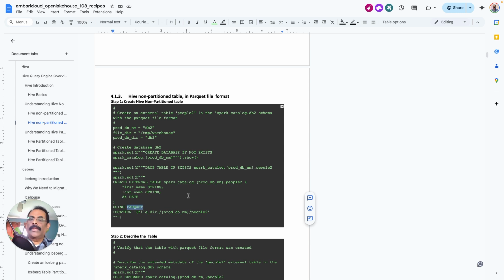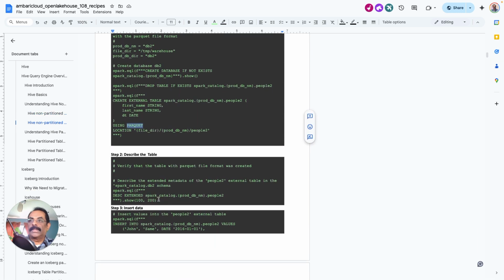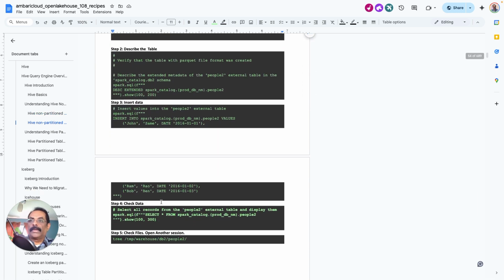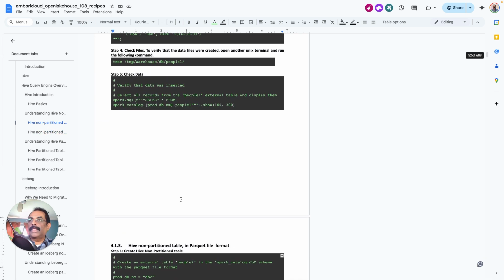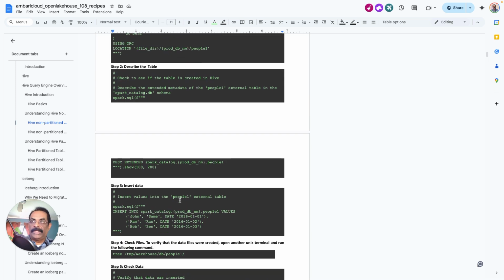Then for upcoming data in Iceberg, you can choose ORC format or Parquet format when you are designing the Iceberg table. We will look at it later. So the intent here is a non-partition table in Parquet format. The only thing is to change this value and then insert the data, and look at the content and look at the directory. So this is how you create a Hive table, which is a non-partition Hive table.